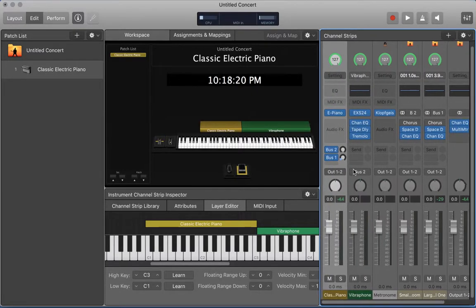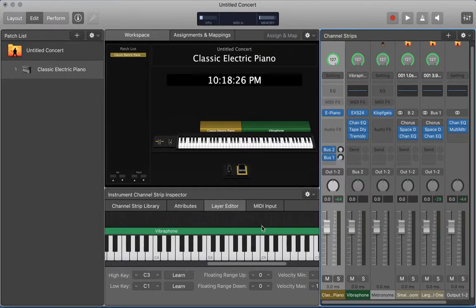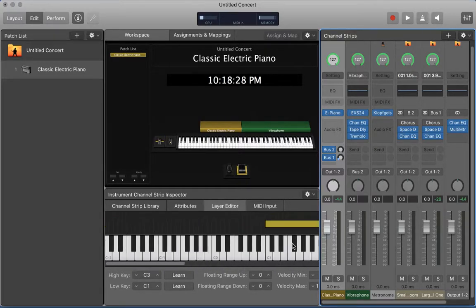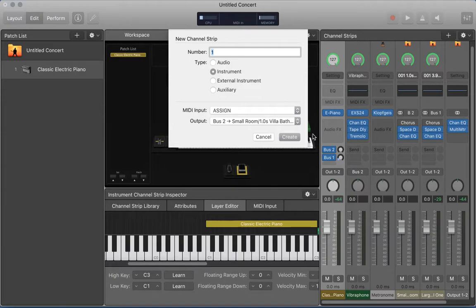I've had patches where I've had 5 or 6 different instruments all playing on one keyboard. So you could have your electric piano here in the middle, your vibraphone at the top, above that maybe a trumpet, and down at the bottom your bass. On your 88 key keyboard, you could have 3, 4, 5, 8, 10 different instruments. You can just stack them up until your computer dies, basically.